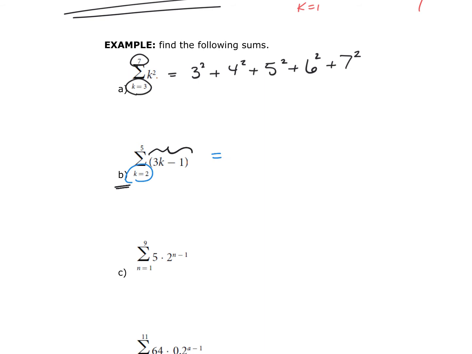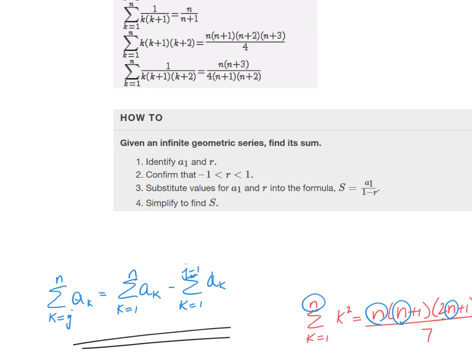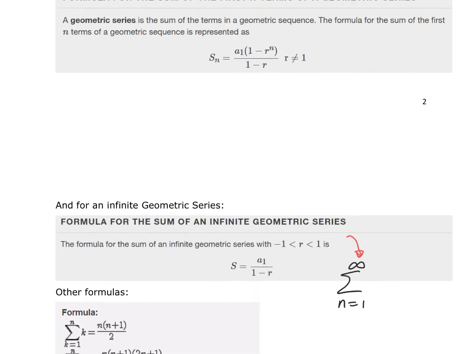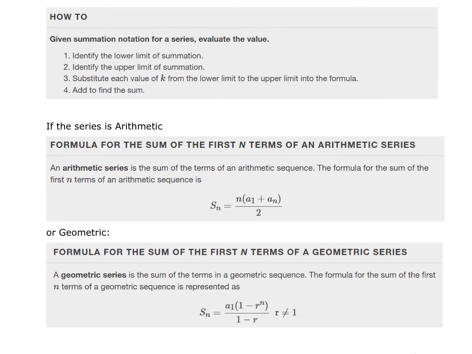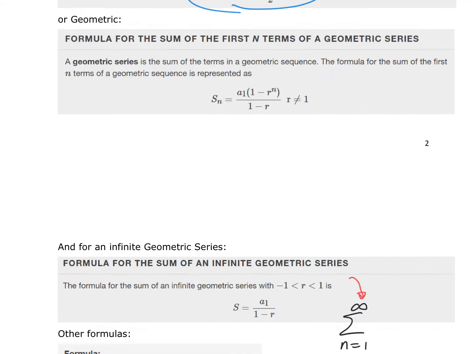So I can use the formula if I do the entire summation and then take off my first term. That's a sub 1, my first term. And I can totally do that, and I have a formula for that. Now I'm going to go back up here, and my formula again for the summation of an arithmetic series is this. It is my upper limit, my first term plus my last term, and then divided by 2.